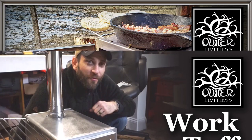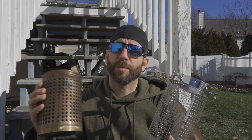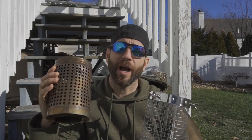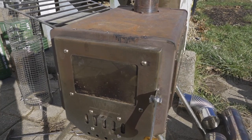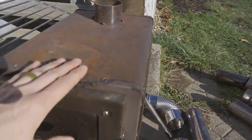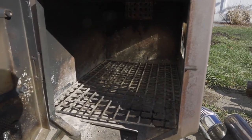Now if you're not familiar with WorkTough Stove, go back and take a look at one of my prior videos for the details. The WorkTough Stove is a product that I've been using for quite a while now. And in fact, if you look at my particular stove, you will see that at this point it actually has some fairly substantial use on it. This has been used like crazy.